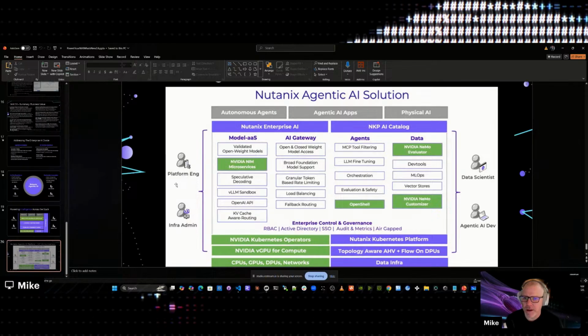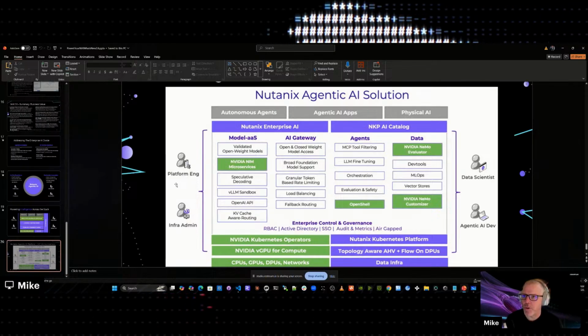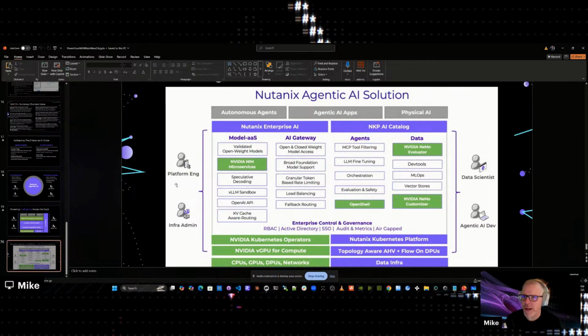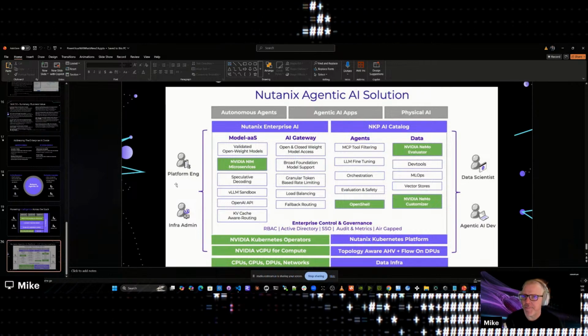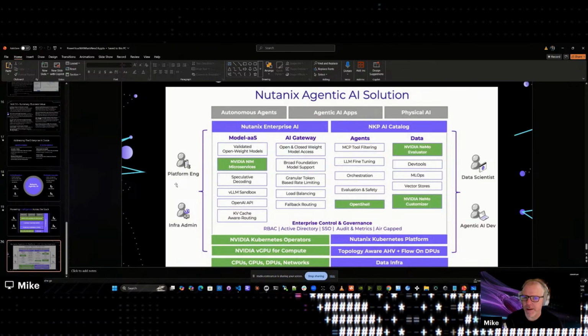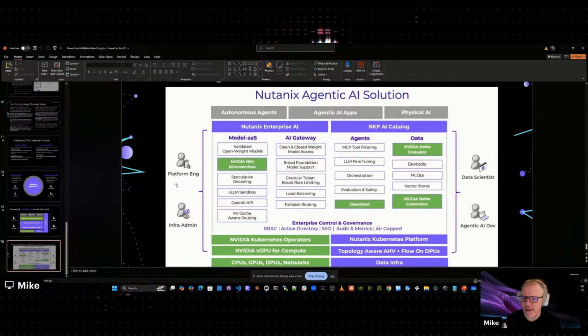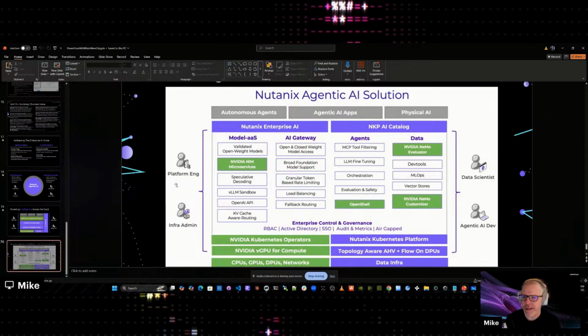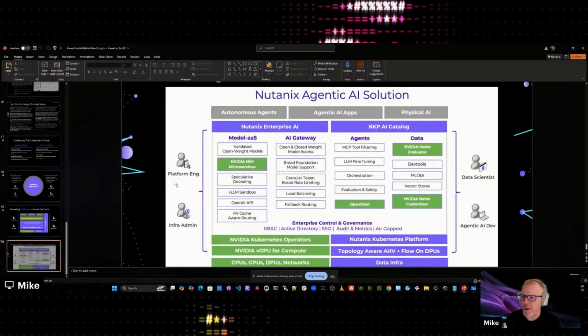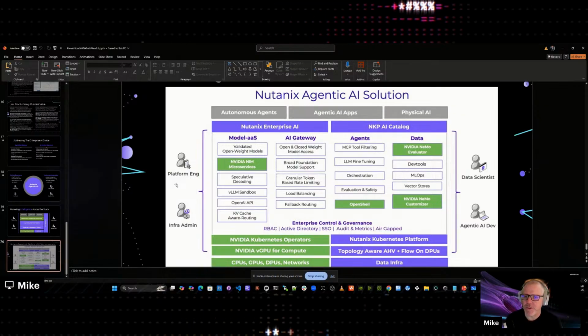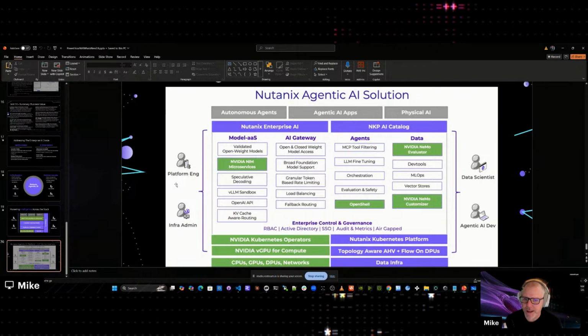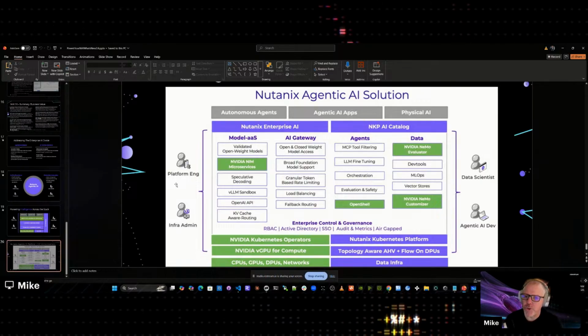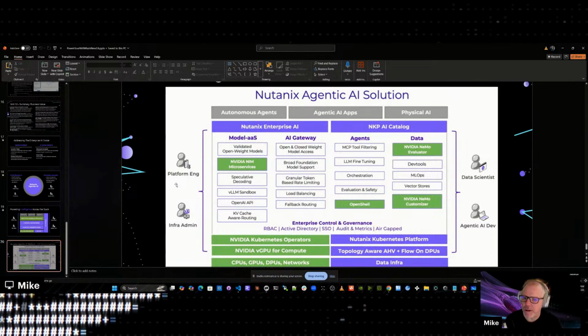You want to use AMD and you want your agentic workflow automation or agent building platform to be Crew AI, no problem. We're going to give you a blueprint to deploy Crew AI, and you'll be able to use the tooling that you want. Meaning we're not building all this tooling and saying, oh, Nutanix, we're trying to be the master of everything. We know we can't be. The idea is to give you a platform that gets you ready to consume and then gives you optimal flexibility for all of the tooling that you want to use. You want to use OpenClaw or NemoClaw, have at it. You want to build agents through LangChain, no problem. You want to build agents through Crew AI, go for it.